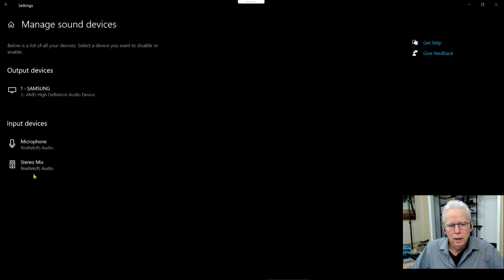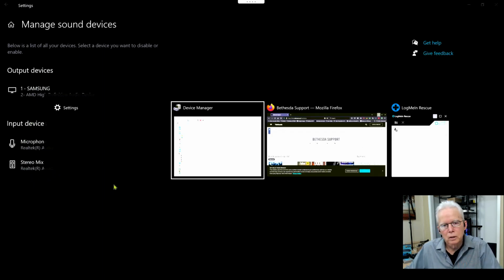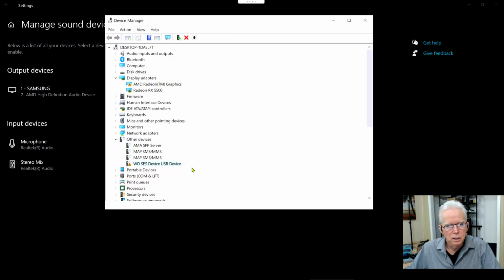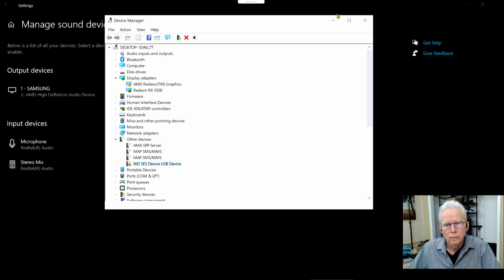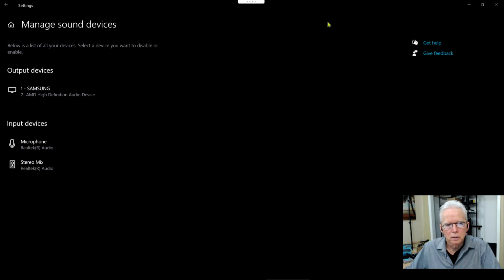So we enabled that. That was an input device. It was listed in the input devices section. Then if I go back to Device Manager, did that make any difference? No, did not. Minimizing that.